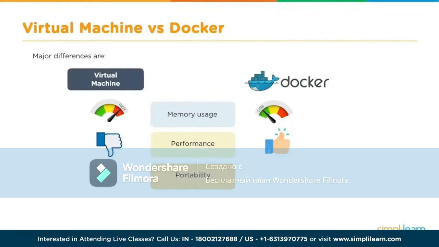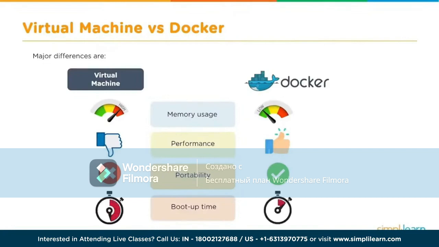If we look at portability, virtual machines just are terrible for portability. They're still dependent on the host operating system, and there's just a lot of problems that happen when you are using virtual machines for portability. In contrast, Docker was designed for portability, so you can actually build solutions in a Docker container environment and have the guarantee that the solution will work as you have built it, no matter where it's hosted. Finally, boot up time. The boot up time for a virtual machine is fairly slow in comparison to the boot up time for a Docker environment, which is almost instantaneous.